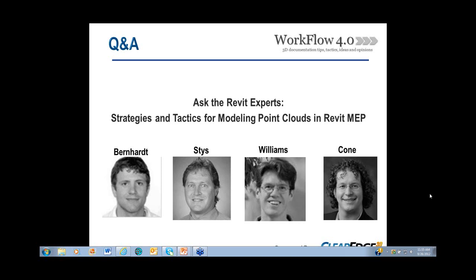Okay, great. Kevin Williams, here's a really good question, one of these things, maybe we should have explained this at the beginning, but the question is, how is the original scan created? Is it just a photo? I think they're talking about how the point cloud was generated. You on, Kevin? Oh, I'm sorry, I was muted again. Everything that we were talking about today was created from laser scanners. Several different types of laser scanners, but it was all laser scan data, and that tends to be the most reliable and most accurate way to generate a point cloud right now. But there are certainly some other ways to generate point clouds, including stereophotogrammetry or even videogrammetry. But the vast majority of people willing to create as-builts from point cloud data are using laser scanners.